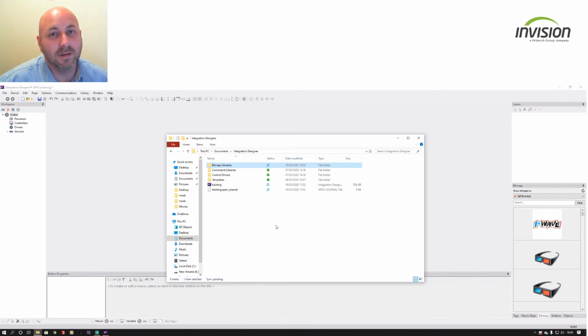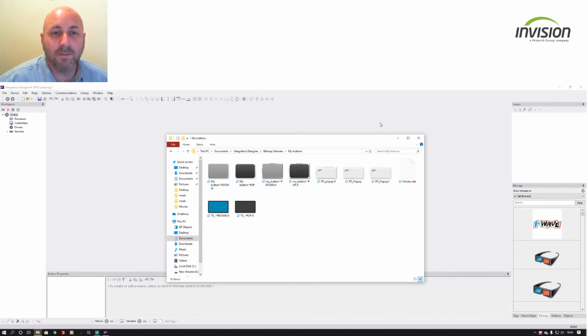When you copy your images, whether they're from online, from your own media collection, wherever, you go to your documents folder. In there you'll see there is Integration Designer, and then in that folder is one called Bitmap Libraries. This is where you want to put all your pictures. Now, I go one step further, as do quite a few people, and I actually create folders with what I group my icons in, essentially. So you can see in here we've got channel logos, Dolby DTS, HTX, my buttons, icons, zone icons. And then inside there is the images.